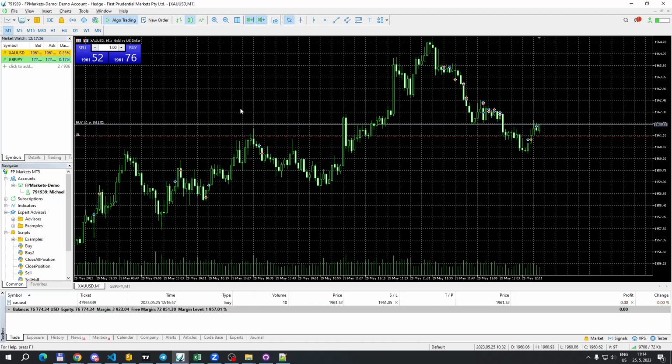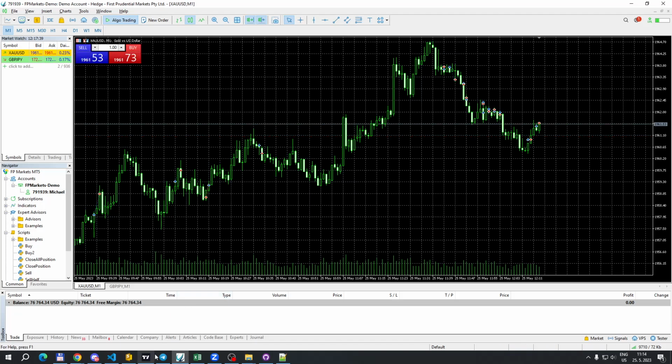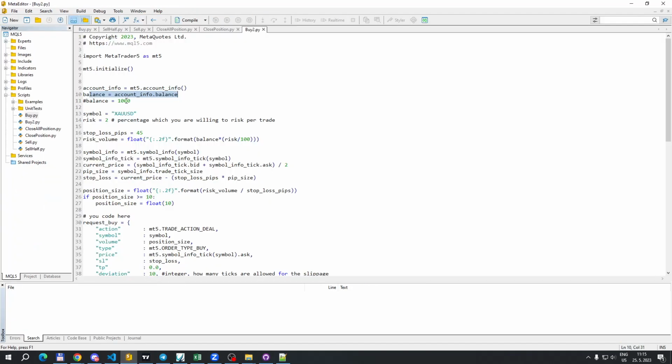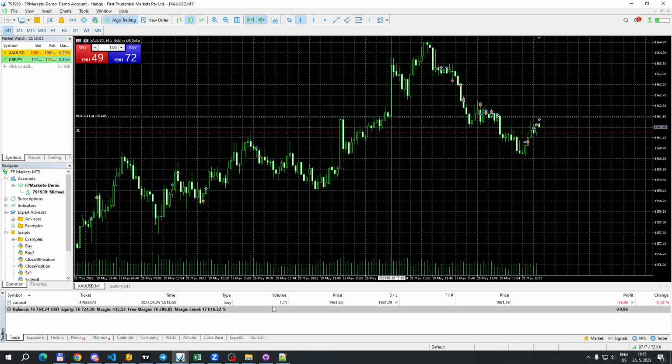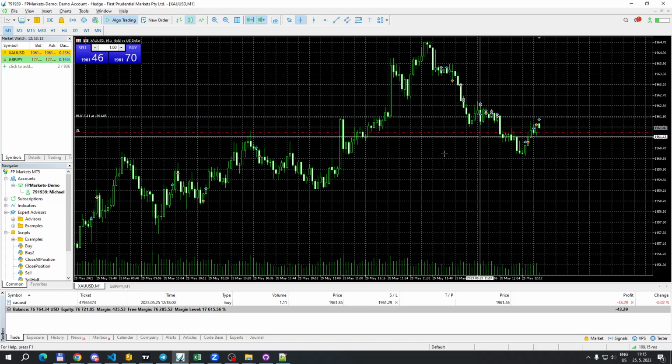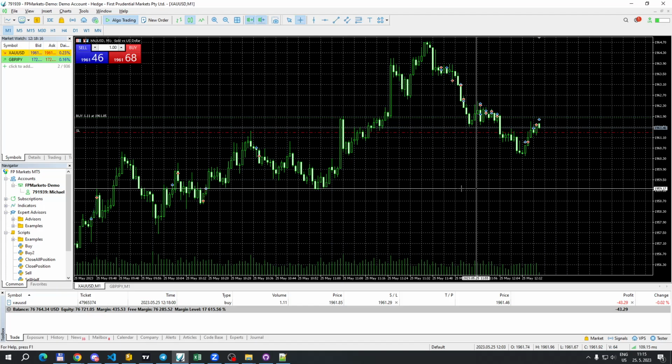And if you play with these numbers, so for example, let's set this back to 1000, because most of you guys are trading with a small account, and we change this percentage to, for example, 5, then we should see a different lot size in our buy. So if I go Control F, yeah, now we can see volume. I bought 1.11 lots, so it increased based on your balance account and what you are willing to lose.